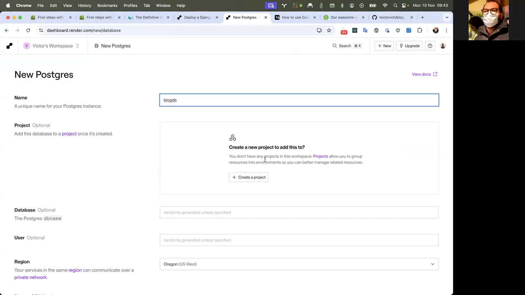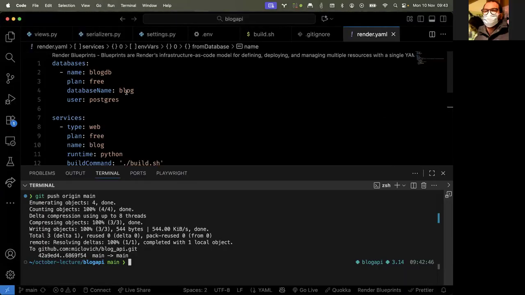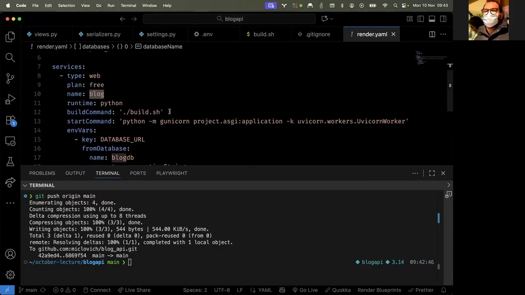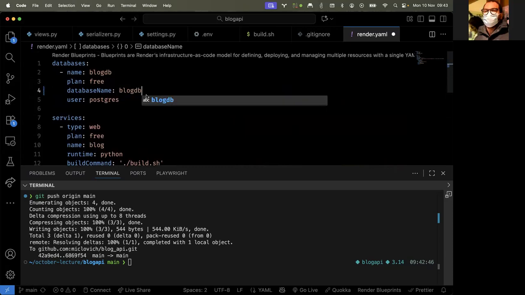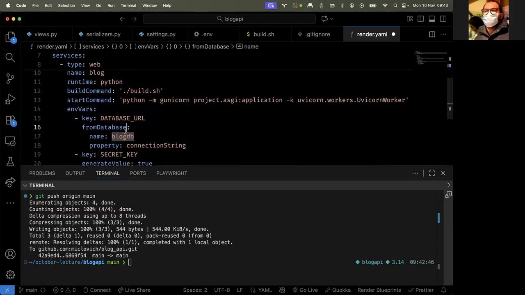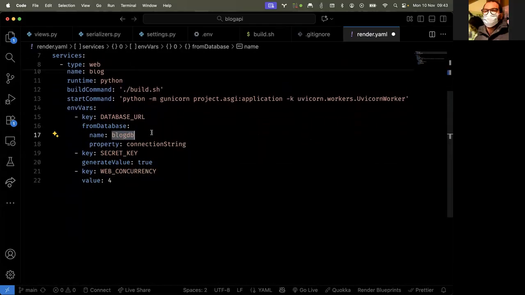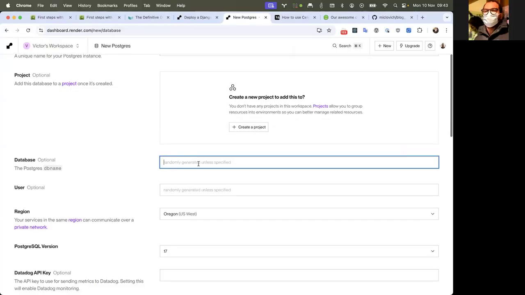I'm not going to add the database to the project, so I think these are fine. Name of the database will just be blog. Make sure everything is fine. Well, let me just call it blog.db, just keep it uniform, yeah? I think it will be easy. I'll also update this one is still blog.db, so this is fine. Okay, so everything's updated. Blog.db, blog.db, blog.db. I'll just call it that.